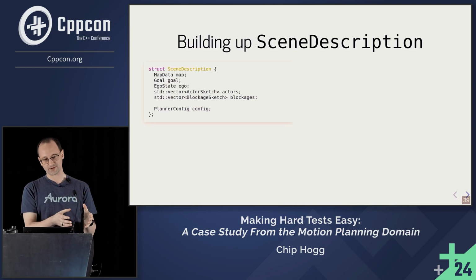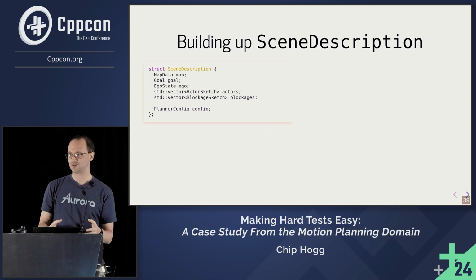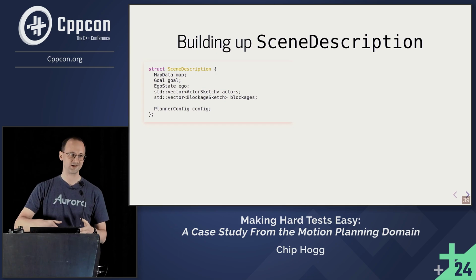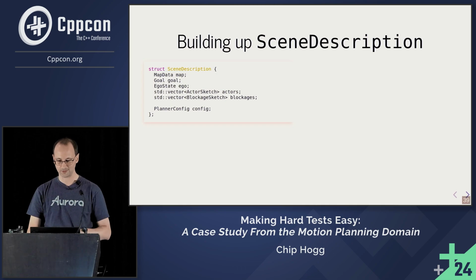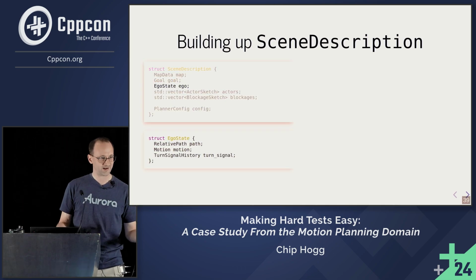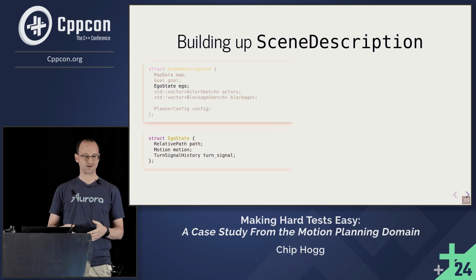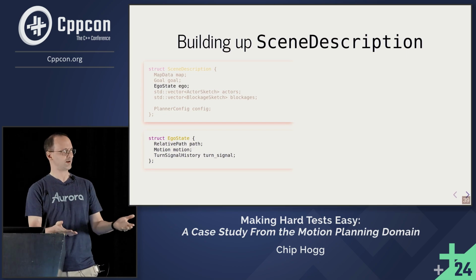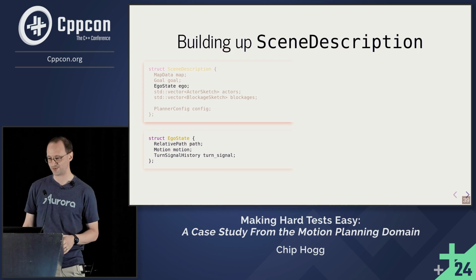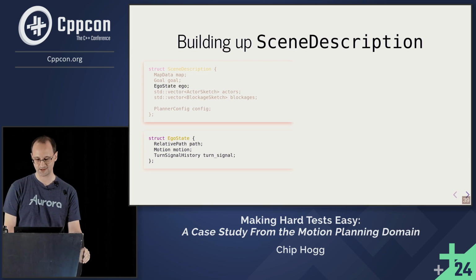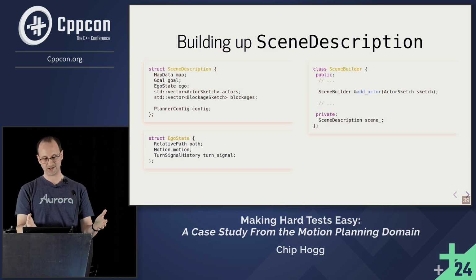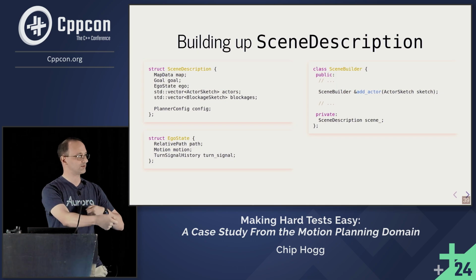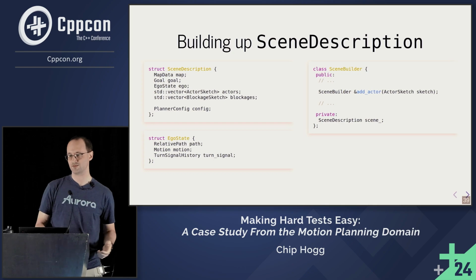So the scene builder, what it is doing is it is building up a data structure that we call scene description. And this is basically a simple struct. It's got the data you would expect for the map, the goal, and so on. Some of these are nested structs, and they have the things you would expect. So like the ego state, got to have that path in motion, we know by now. Probably also a turn signal history that's definitely important for some kinds of situations. And so the implementation of Scene Builder is just going to hold one of these scene description objects and just be building it up over time as we pass more and more data to it.